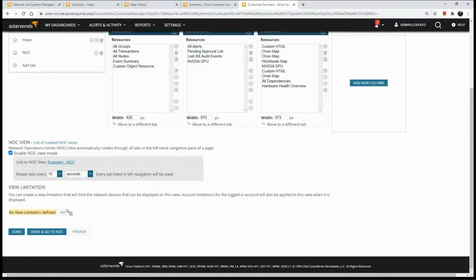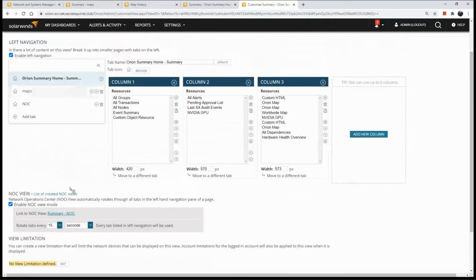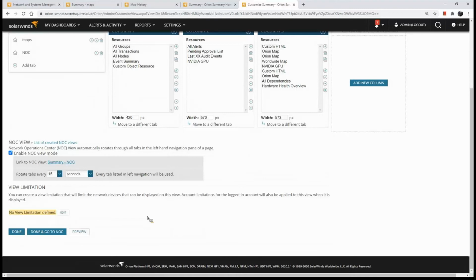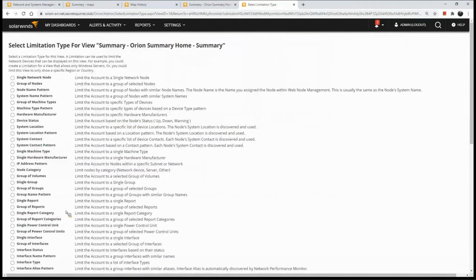And then one of the things that you can actually leverage in here are view limitations. So per sub-view, one of the things that we'll have is whenever you click or add any resource to a page, especially with a summary page, it'll show us all the devices. But maybe I'm more focused on a small subset of systems. So by clicking on that view limitation, what this is going to do is then limit the page to only show us a small subset.